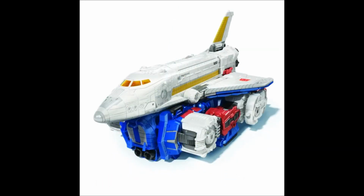And then, of course, you've got his shuttle mode, and this looks really, really good. Very, very much back to the G1 character. I hope there's a little door flap that comes down on the Lynx side there. It'll just kind of show off a door like the old cartoon did. That would be kind of fun. Obviously, you couldn't put anything in it, but it would still be kind of fun. Definitely cool. Just reminds me a lot of the old G1 toy and cartoon, and this just makes me happy.